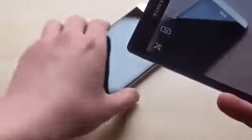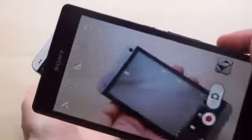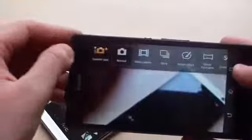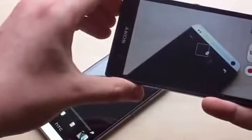That said, colours on the HTC One had a tendency to appear washed out compared to the Xperia Z. On the other hand, the HTC One is better suited for macro shots, plus of course you've got HTC's Zoe shot capability and automatic video highlights. So they're both very different kinds of camera, and it's difficult to say which one wins overall. Sony does seem to have the better camera app, however. Superior Auto Mode does a good job of automatically switching between scene modes and enabling HDR when it needs to be turned on. The HTC One has a fair few camera options, but you need to navigate menus to choose between them.